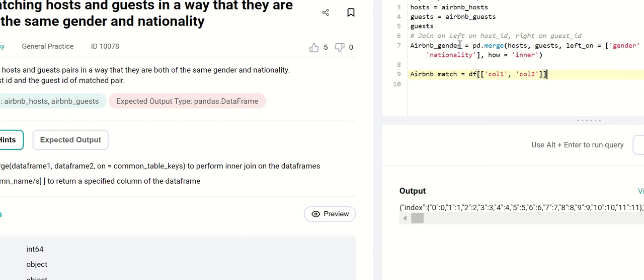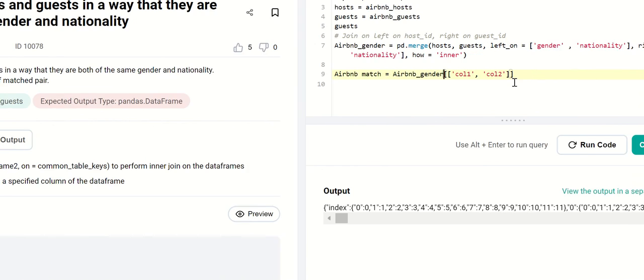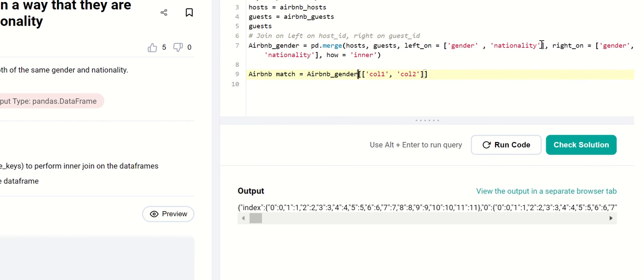Equals the df, this data frame, and the columns we need are host ID, host ID and guest ID. Run.